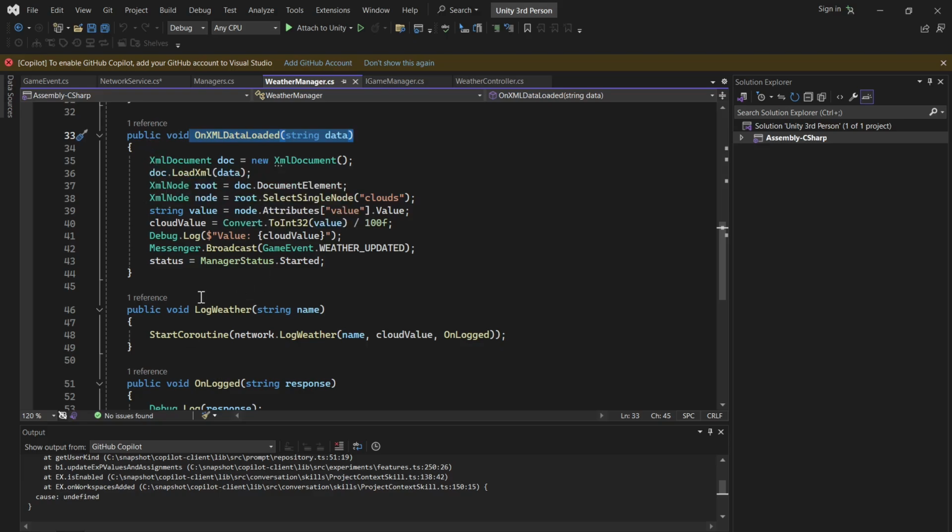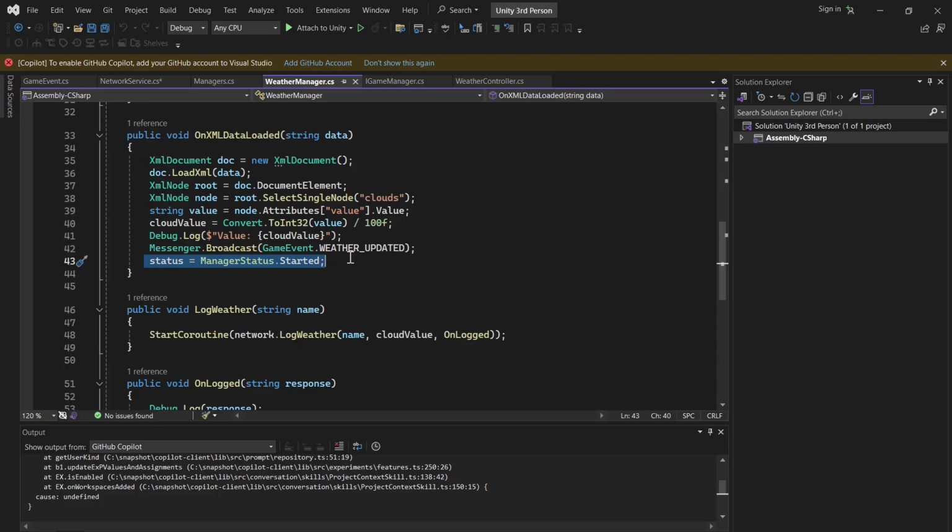I haven't mentioned Debug.Log(data), which basically prints the data in Unity's console, allowing you to confirm it downloaded correctly. So it's not in here, but you can use it. And status Managerstatus.Started updates the manager status to started once the data has been received.